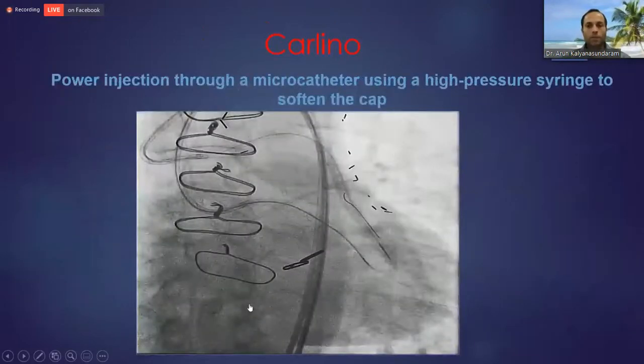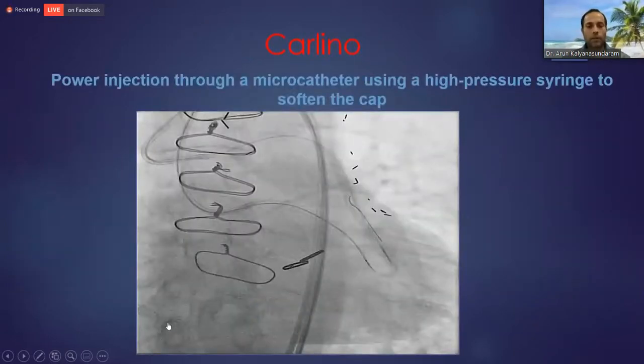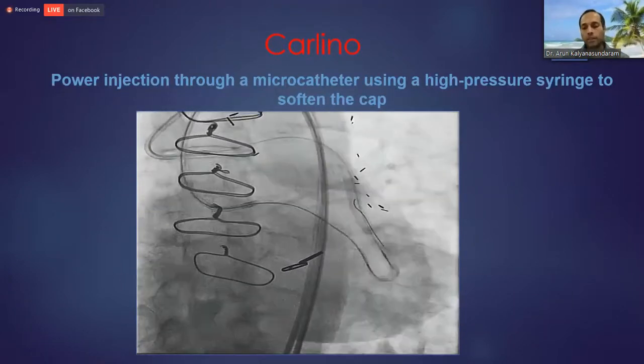Okay, Carlino, I'm just going to go back. Sorry, just skip two there. Okay, Carlino, and I'll have better pictures of this, essentially is when you dissect with contrast through a microcatheter.